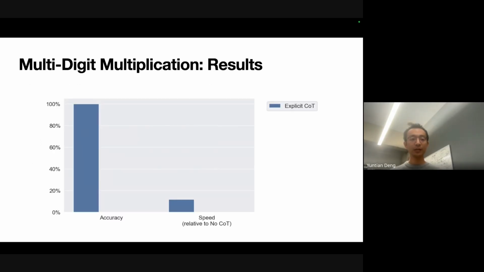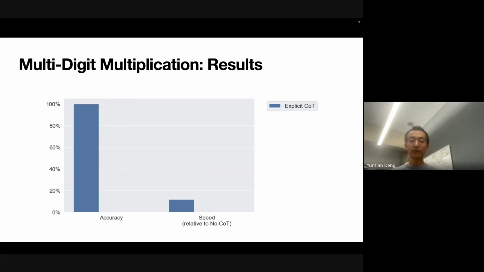So now we look at results. We evaluate our models on two dimensions. First of all, obviously we need to look at the accuracy of computing multiplication. And by the way, here by accuracy, we are using exact match. For example, if a model produces some result, and there's a single digit error in the result, we will count that as a 0. Only if the model predicts every digit in the result correctly, we would count that as a 1. So that's one dimension we look at, which is exact accuracy.